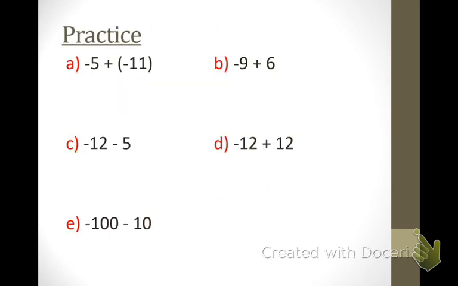So finally what I'm going to do is I'm going to go ahead and give you these 5 practice problems that I want you to work on. Bring them to class tomorrow and we'll check them. But just remember, the main thing that you've got to know is every number has a sign, and that sign is directly in front of that number. And then just remember, same sign, add the numbers, keep the sign. Different signs, subtract the numbers, and always take the sign of the larger number. Okay, so go ahead and do these 5 on your own.